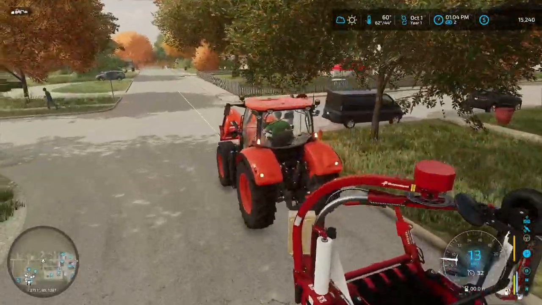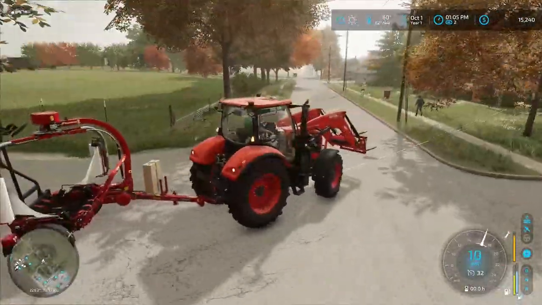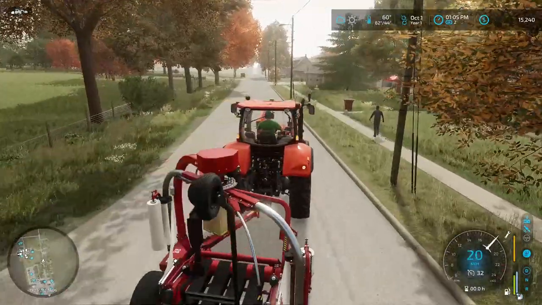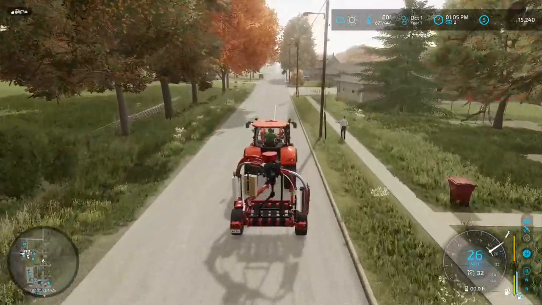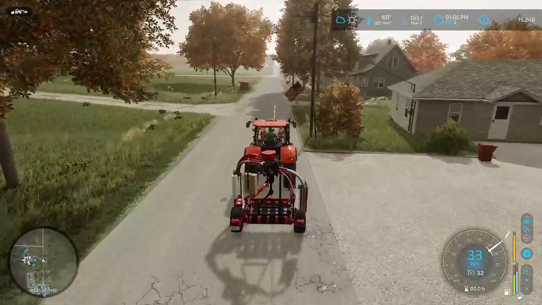Since we gotta go this way anyway, we might as well just take it right to the field. Instead of driving into the farm and then having to come back out the same way we just went in, we'll just take it directly to the field and get wrapping.